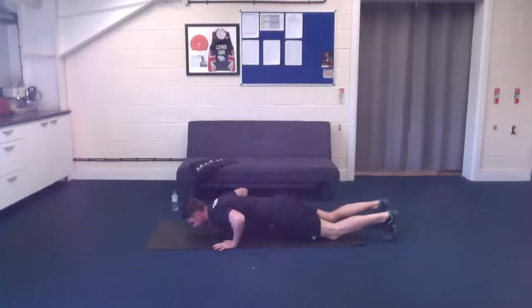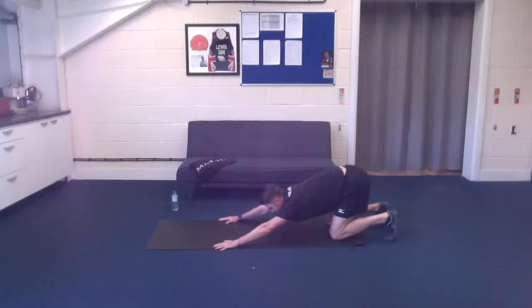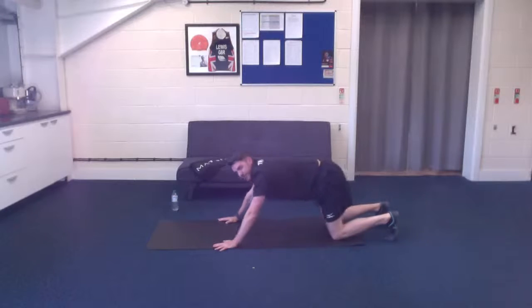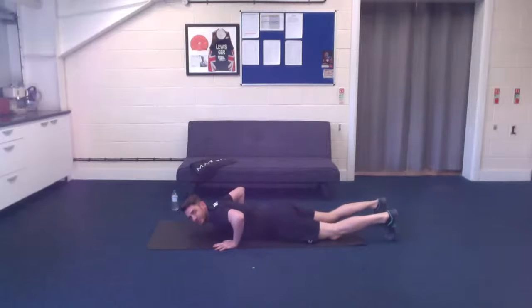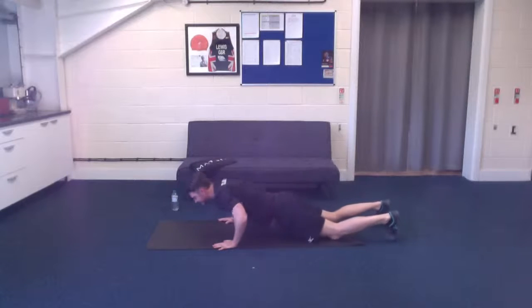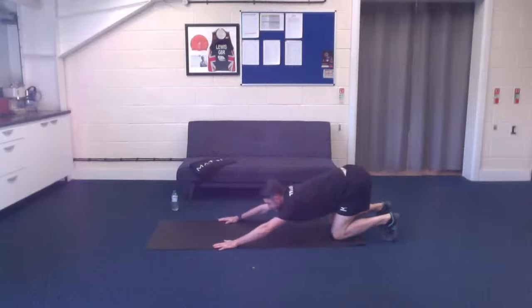This is not necessarily going to be an easy exercise for everybody. So you're really trying to get your hips and your chest down towards the floor. You can even lie on the floor and push yourself back up from there if you'd like to. Last 10 seconds. I'll show you the full ones.